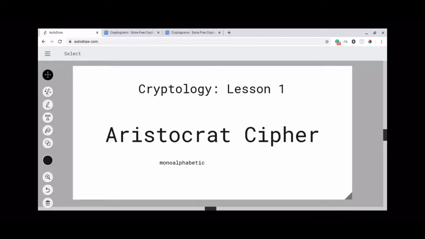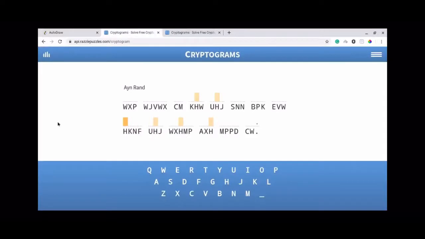I can't promise you this for every single cipher, only for Aristocrat ciphers, because others are different. The mathematical ciphers are much harder. Like, all the letters are different, and so that one's going to be hard. But this one is one of the easiest, and I want to teach it to you. So, Aristocrat, there's one rule you need to know. A letter cannot decode to itself. That's the one thing you need to remember.